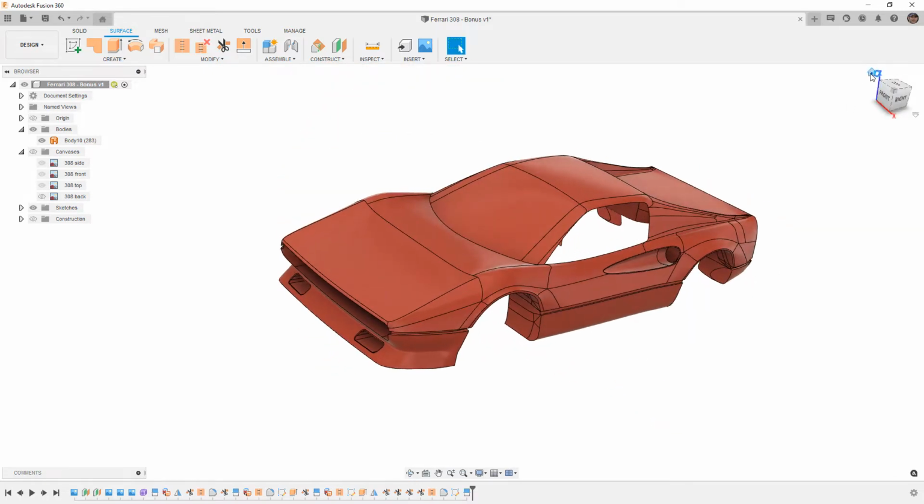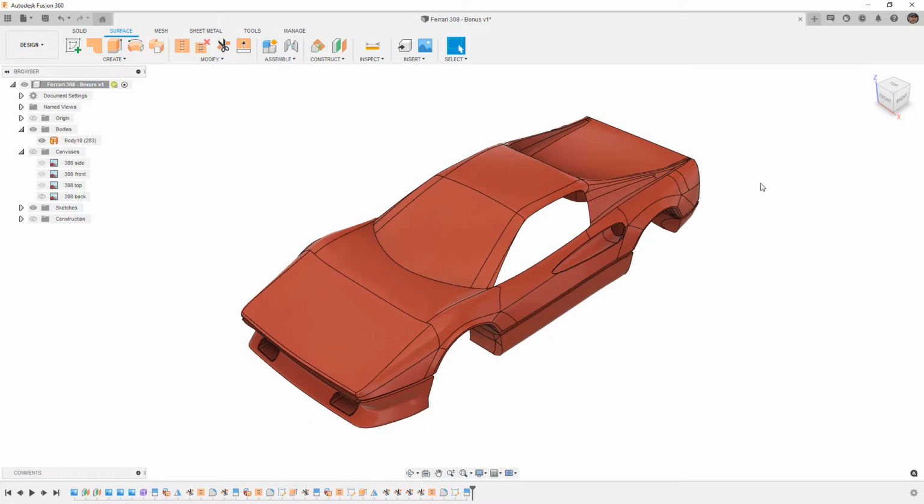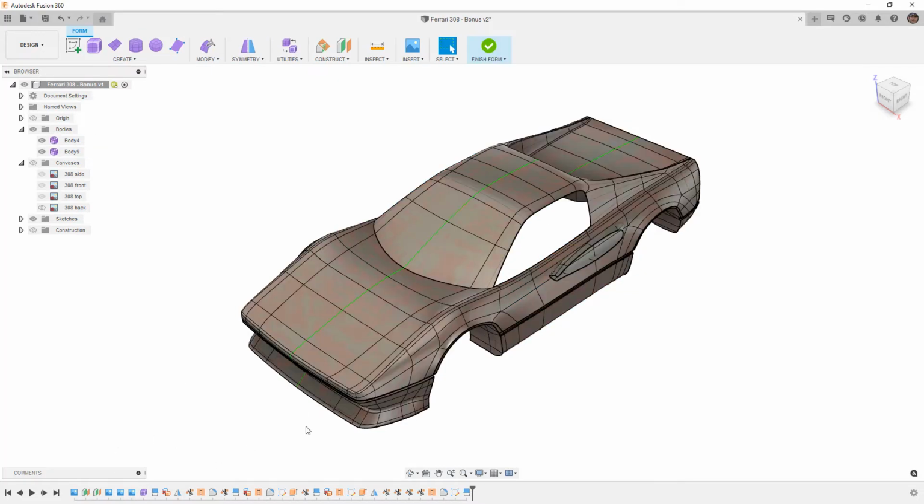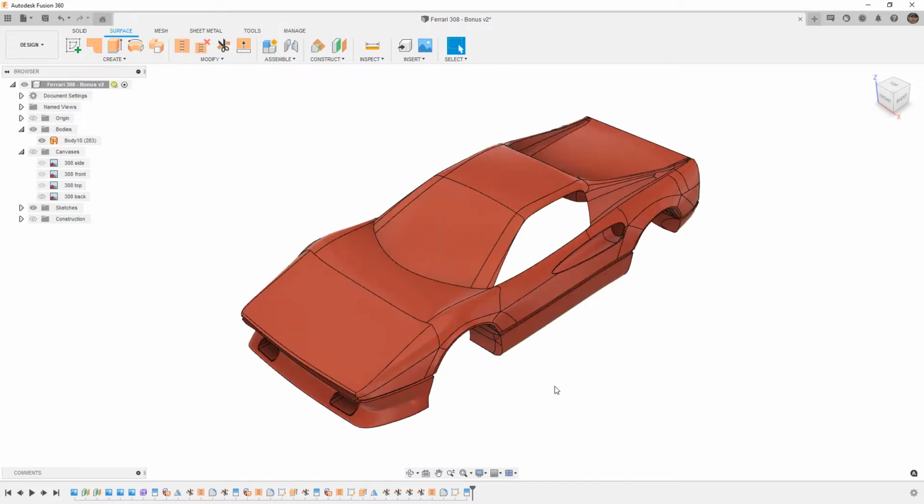I wanted to make sure that we understood that the surfacing tools can be extremely powerful, and in this case, especially for things like these body features, it's going to be much easier to use the surface tools after the fact than to try to get everything in the form. We can still always go back and make changes to the form. You can see how far back it is in the timeline, but there's nothing stopping us from going back and making adjustments to this and then having it update. If we wanted to change the location of the scoop or the angle or the size, we could certainly do that.